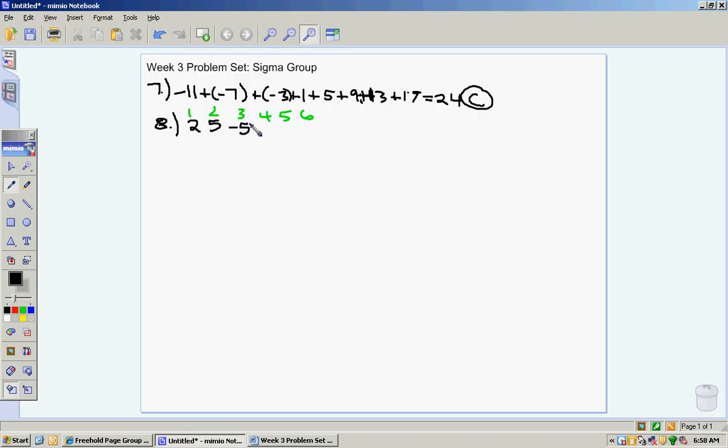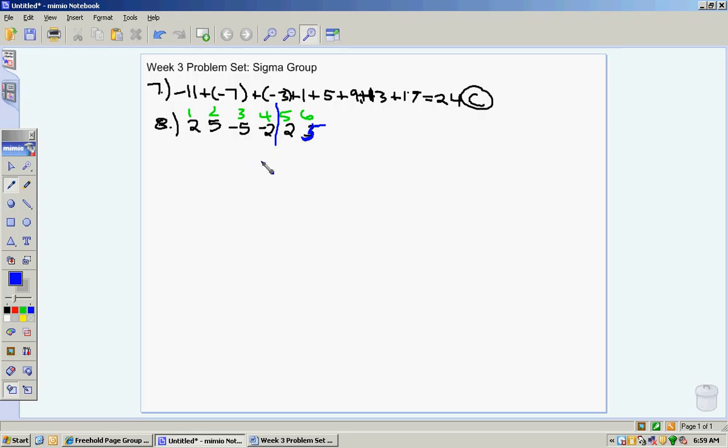Odd term, so it's going to be 3 more, so back to negative 2. And then even term, so it's going to be the opposite. And then it's going to be 3 more. And then the pattern is going to continue on and on. So we notice that we have a 2 in the first term, a 2 in the fifth term. I don't know why I wrote 3 there. That should be 5. So this pattern repeats after every 4 terms.